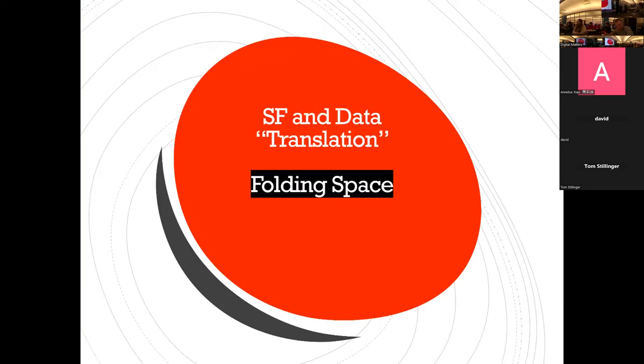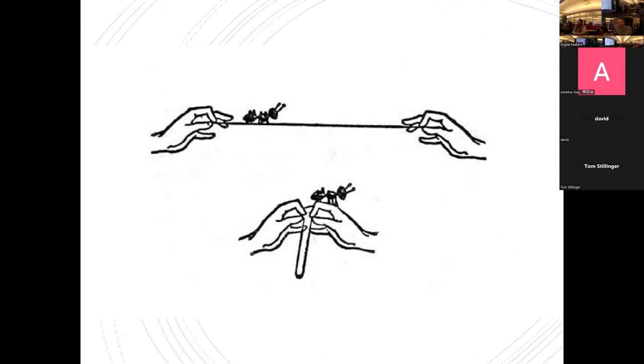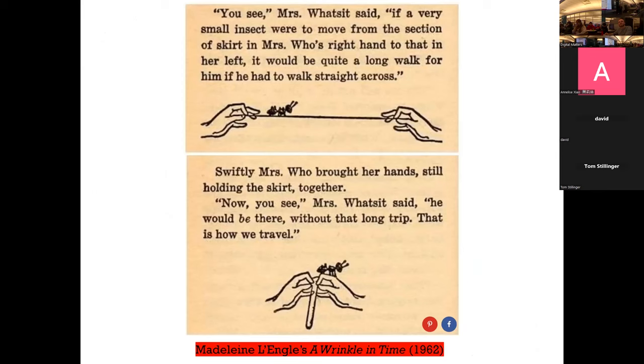The next thing I think science fiction can offer in terms of thinking through how to translate or explicate data is this concept of multidimensionality or holding space, right? Holding space, if you've ever read Dune or watched Dune, you might have heard of that term before. Actually talking about something much more simple. Anyone recognize this from your childhood? It is. So here, even if you don't really remember exactly the words, you probably remember this illustration from Madeleine L'Engle's A Wrinkle in Time from 1962, where the concept of traveling through space-time is illustrated by shortening the thread, by bringing the two ends of the thread together, demonstrating how you can move quickly through space.